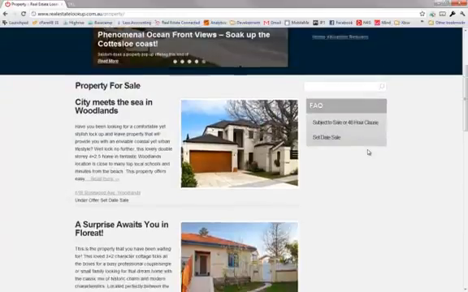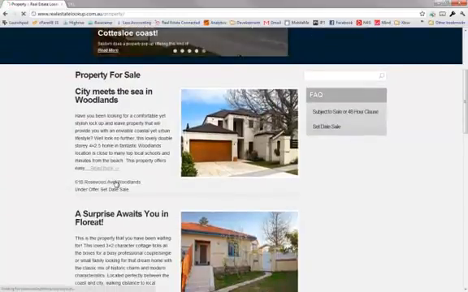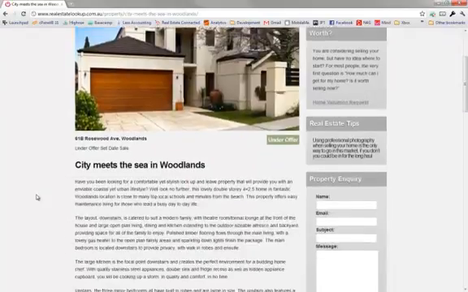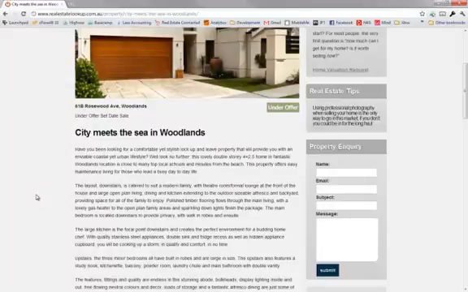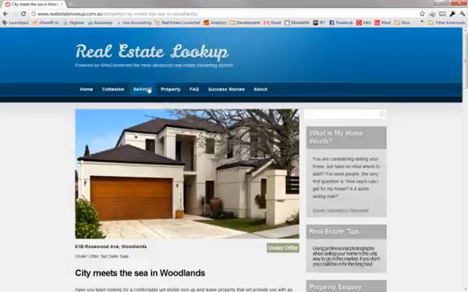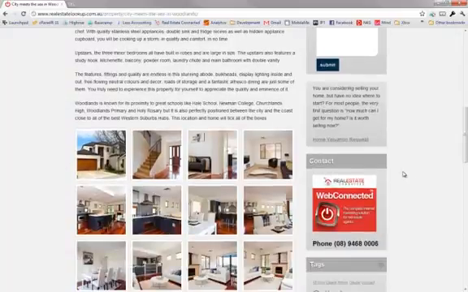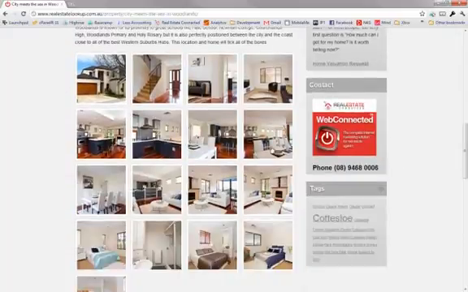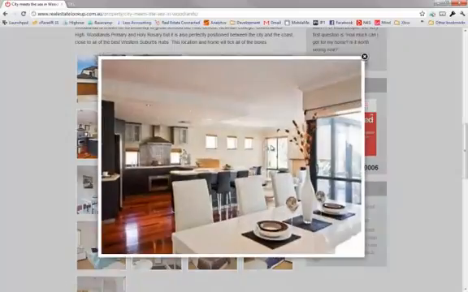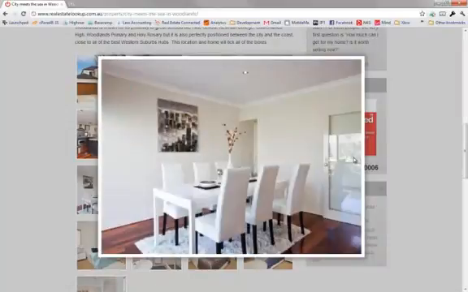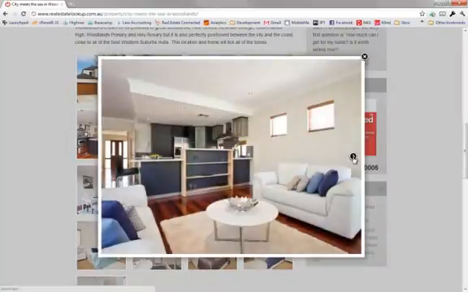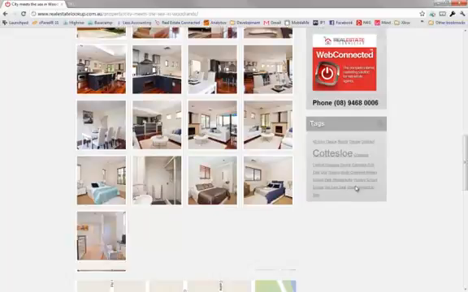So the layout's nice and clean, nice and simple, clear, easy to read. We also chuck some tips in there, so this pulls in from the database. So if you create some frequently asked questions, this will randomly pop up a frequently asked question to get them to dig deeper into the site and find out that you really know a lot about real estate and how much you can help. Again, a nice photo gallery, really easy to look at, really cute.